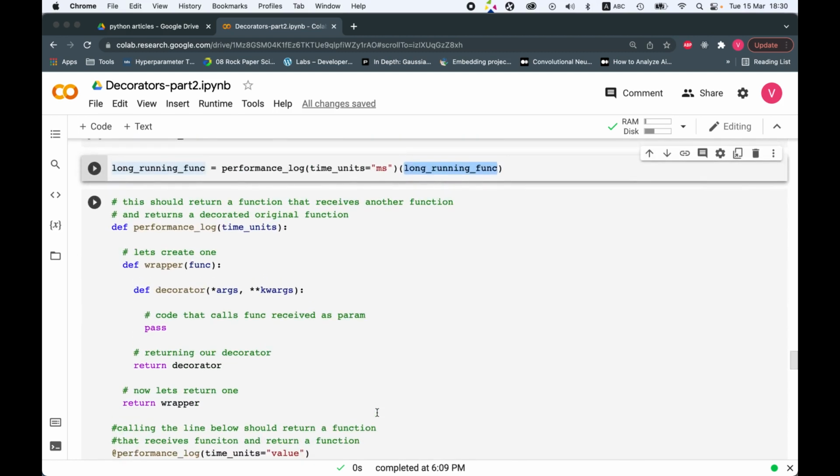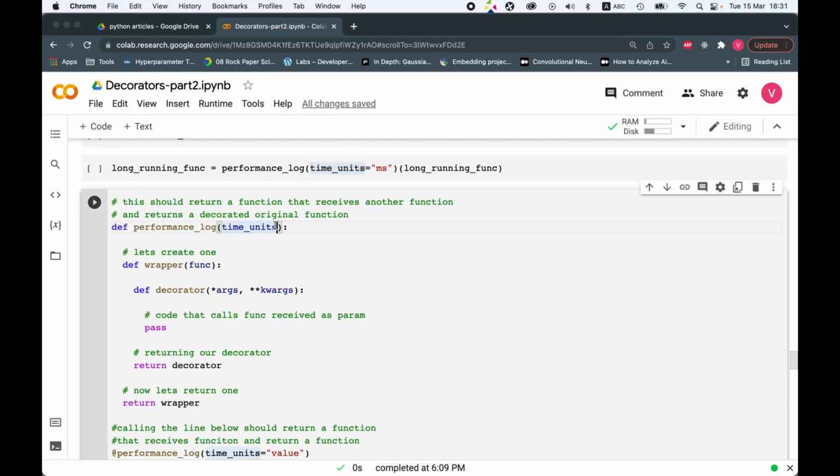Currently I will show you just some kind of template definition, and then we will fill it up with the actual code. So we said that calling the performance log should return us a function. Just to start with, first of all, we want our performance log to be able to receive a parameter. Here it comes, just right here. And we want our performance log to create a function here. You see, this is the definition of the function.